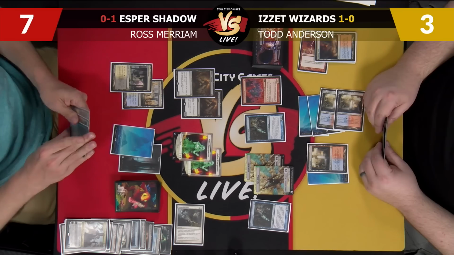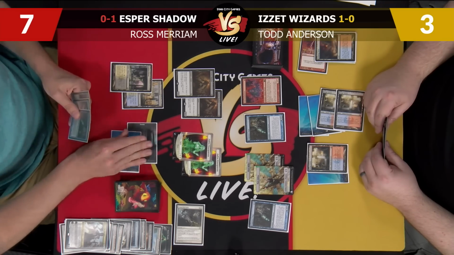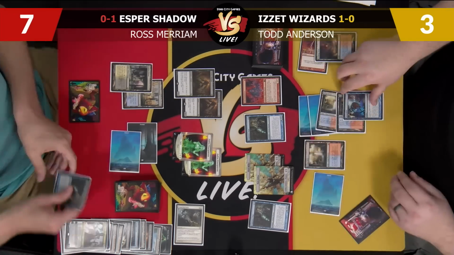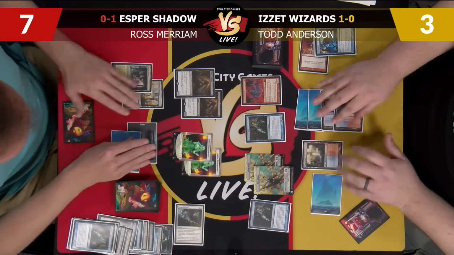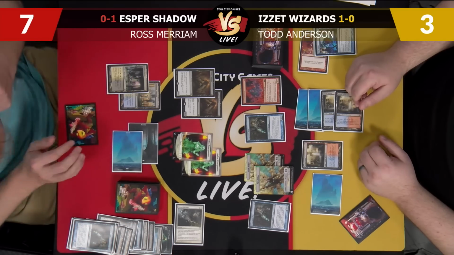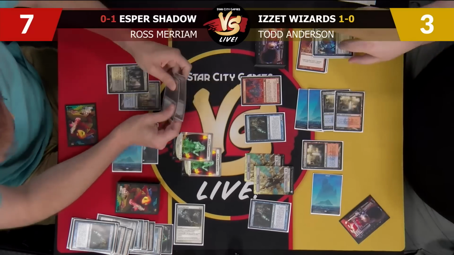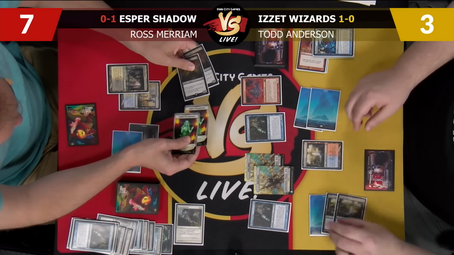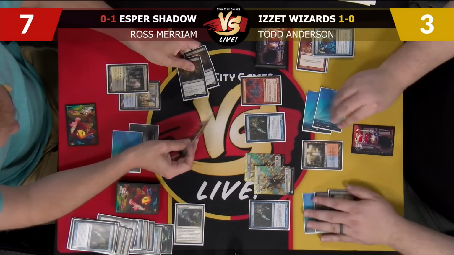So. Snapcaster Mage. Spell Snare. Is really good. Yeah. So both Death Shadows have to get chump blocked. It's true. Which means I think I want to get in. If you get in with the tokens, I can just chump with these, and you might die on the following swing if you have nothing to follow up.